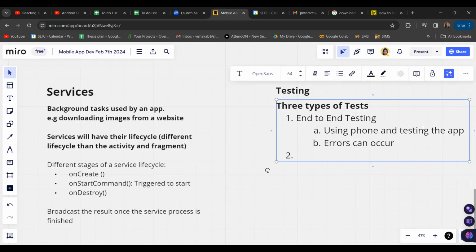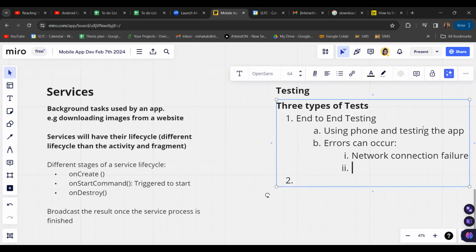and due to many reasons, the errors can occur due to some network connection failure. The app might not work. Also, there are many things that can go wrong once you are first deploying your application to the users. So first time you will face some problems. So network connection failure can be one of the issues.